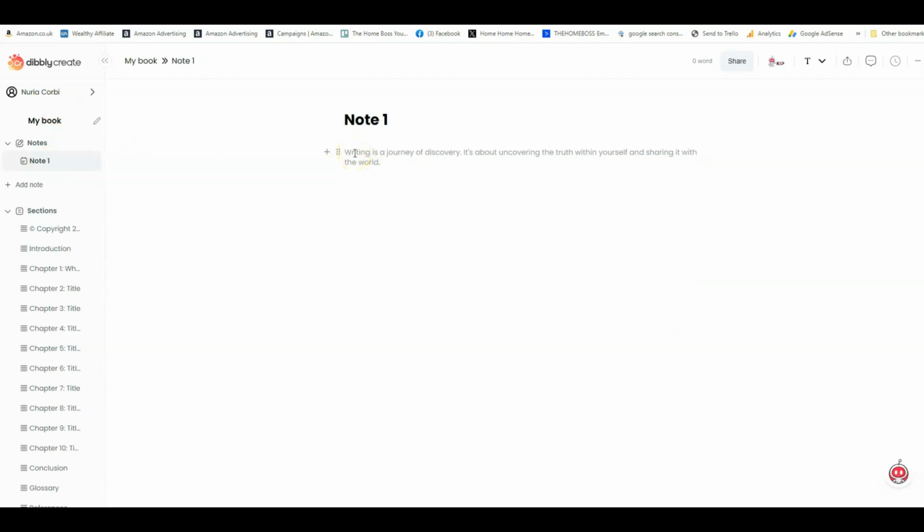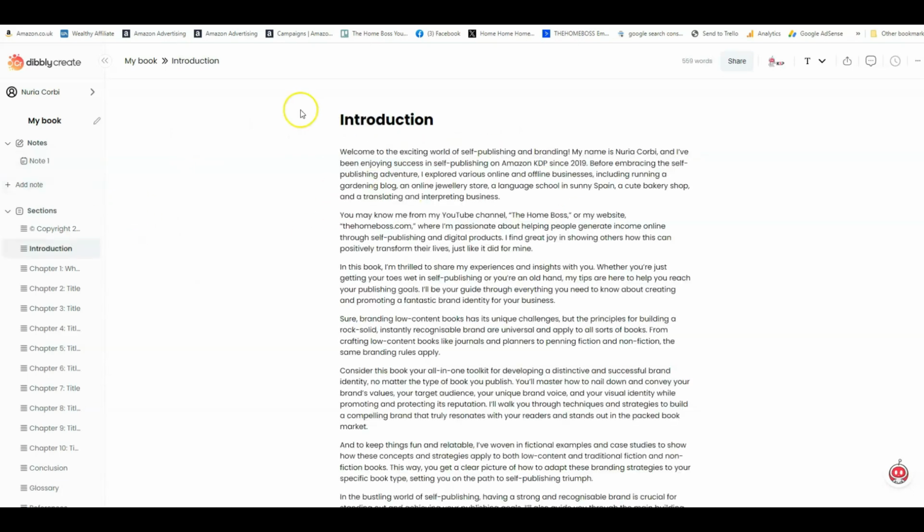This is just for you, but it's really helpful for fiction writers or non-fiction writers, because often we want to add notes or we want to have notes handy, so you don't have to switch from this software to Word or to Google Docs. You can just do it all within this platform, and I find that a really good feature. And then once you have written your book, you can export, and you can do that by either going here, export project, or you can also go on these 3 dots and then you can export here as well.